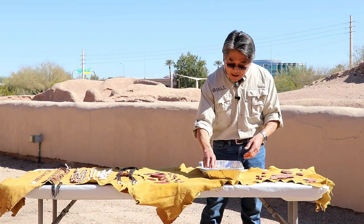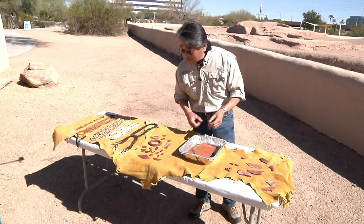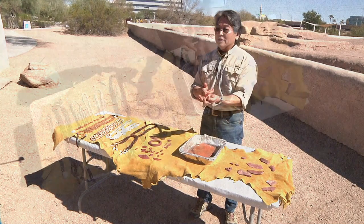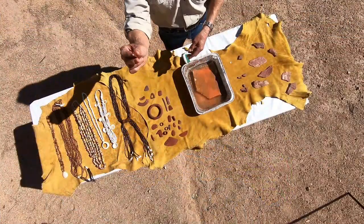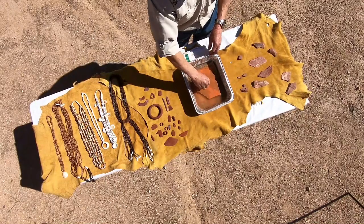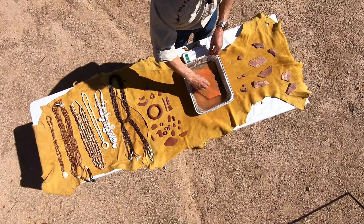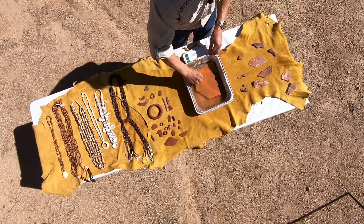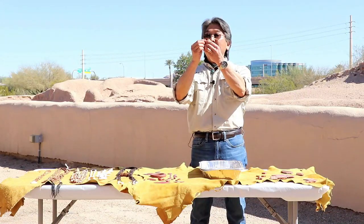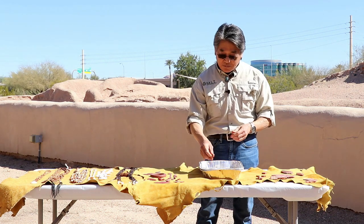Now, I showed you how quickly it reduced down here. Let's say that you wanted to take your piece and you want it to be oval in shape. It's very, very simple on something like this right here. What I'm going to do is as I bring it across, I'm just going to flick my wrist. And eventually, all those different surfaces that were angular are going to turn and be curved. And you can start to see that little curve right over here, just from me doing that 5 or 6 times. So it's a very, very fast process.